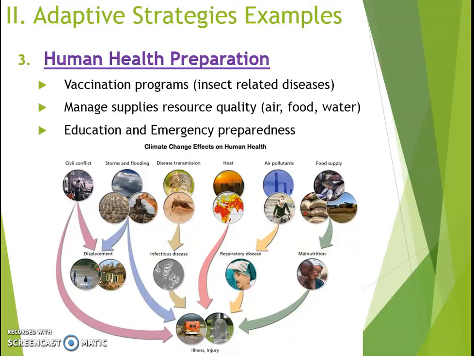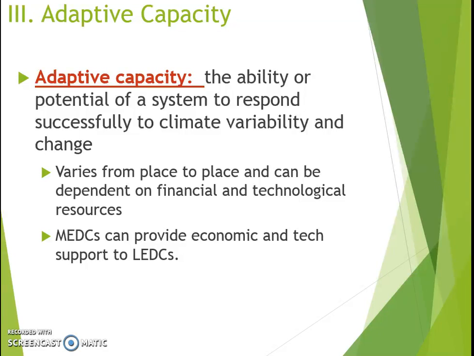But now that we've learned about mitigation and adaptation to climate change, what we want to start thinking about is whether everyone is equally able to do these things. We're going to start evaluating them. Adaptive capacity is the term that means not everyone has the ability to be successful doing this. Remember, all these things were very technological. They also cost money, so MEDCs are going to be a lot more likely to support these ideas and changes than an LEDC, which is very tough.